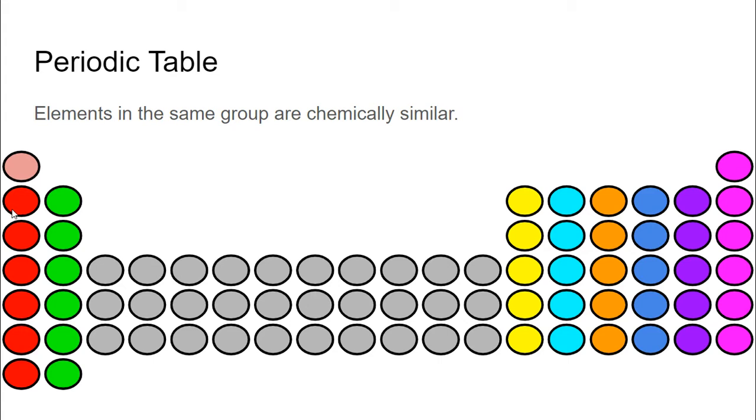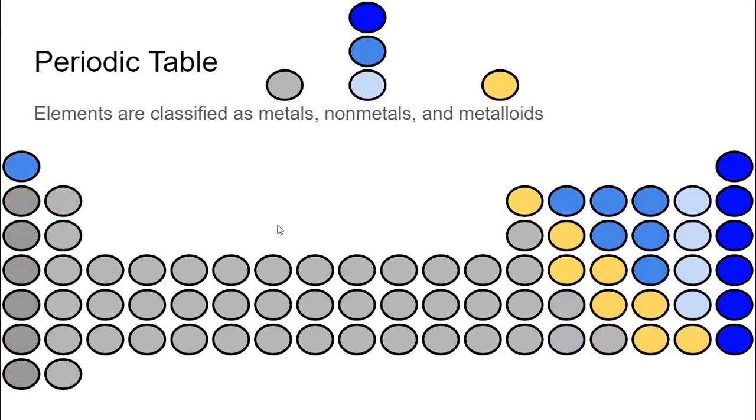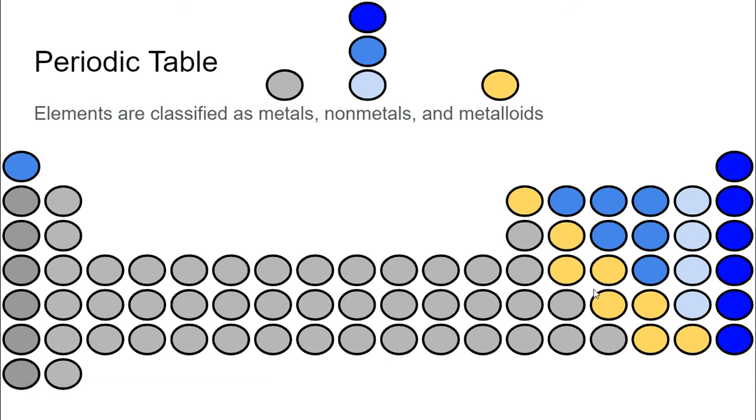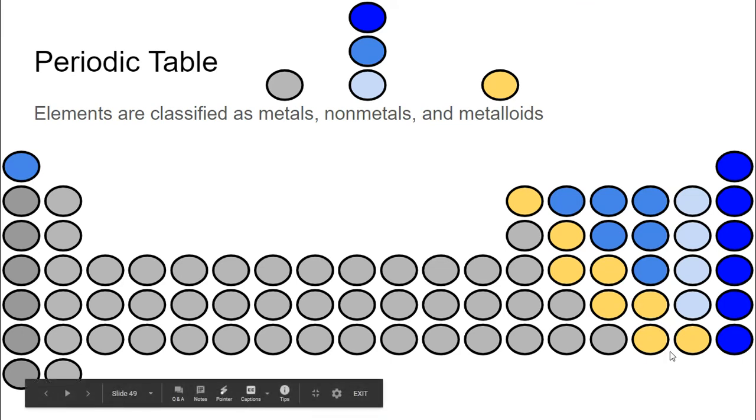And that's going to be helpful because now instead of having 92 different elements, we're going to have elements grouped into 8 large columns and then these 10 shorter columns in the middle. And we can deal with all of those together. So in general, we're going to have elements that are classified as metals, which are all the gray elements here. Non-metals, which are all the shades of blue, and then metalloids, which is this yellowish color. The metalloids are going to go down that staircase of science that is in bold on your periodic table.